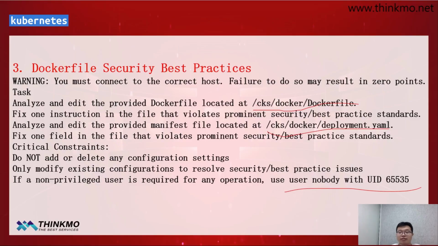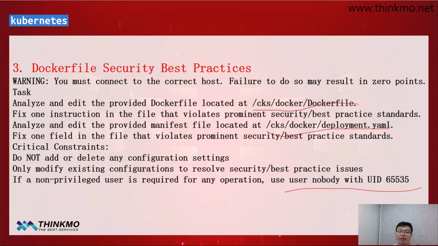Because once the storage space is exhausted, it will affect the operation of the entire machine. If the cluster status becomes abnormal, then actually, for all your questions, say there are 16 questions, as long as your cluster environment is abnormal, I can't verify any of them, right? For example, if none of your pods or nodes can be connected, how can I verify anything? So in this case, you must pay attention.